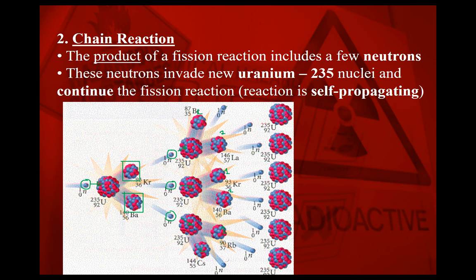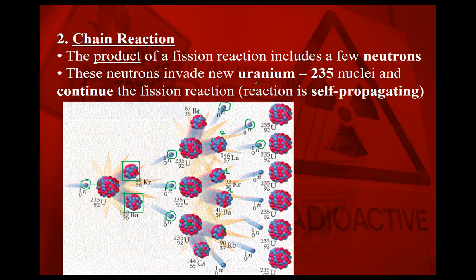And then for each of these reactions, you're once again getting, on average, 1, 2, 3 neutrons. If we take these and direct them towards other uranium-235, we can make the reaction continue to occur. So the reaction is self-propagating, because in the process of nuclear fission I get a neutron, and a neutron is the thing I need for the reaction to occur. So one of the reactants I'm getting from the products of the reaction.